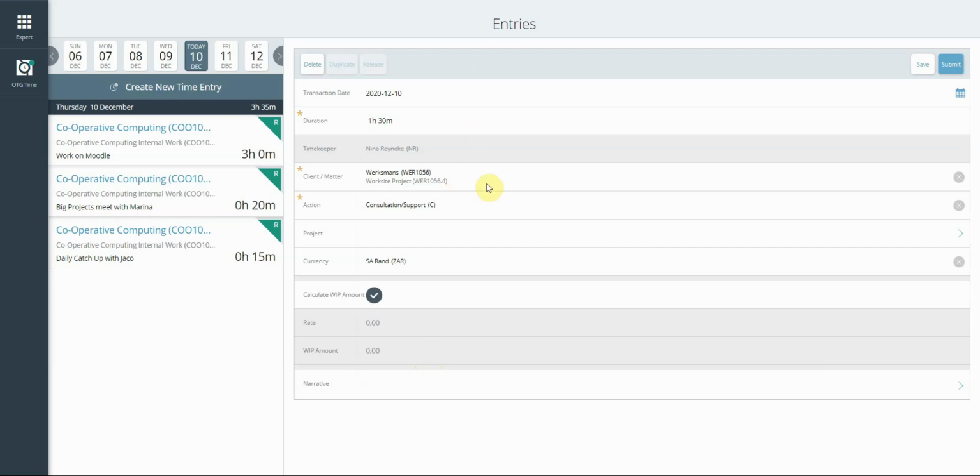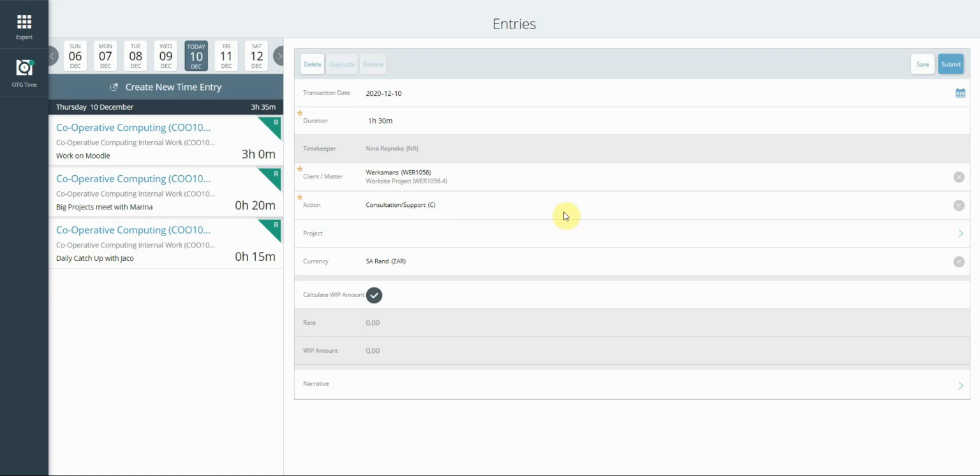The next item that I need to populate is the actual action that I performed. So why am I recording this time? What action did I execute to actually warrant a time entry? By default for Coop, our default action will always be consultation slash support, because that's what we use mostly.